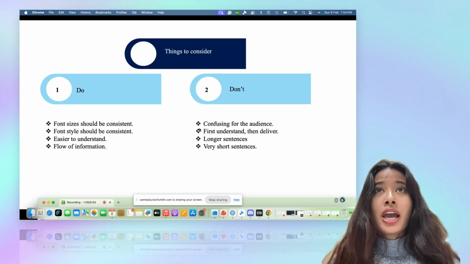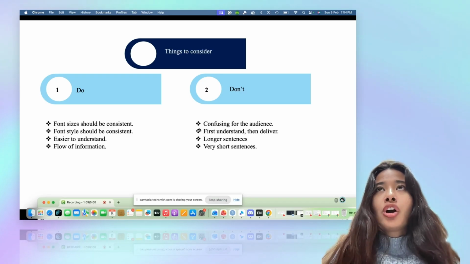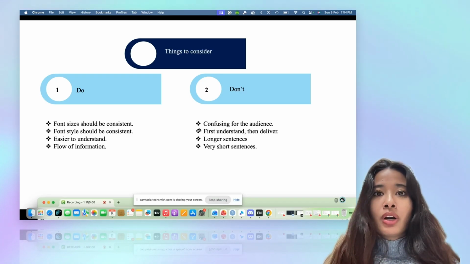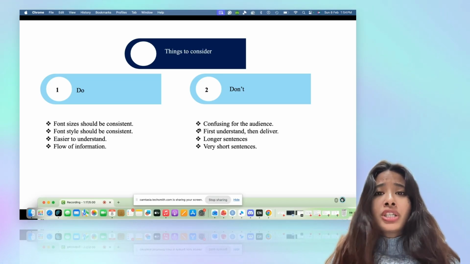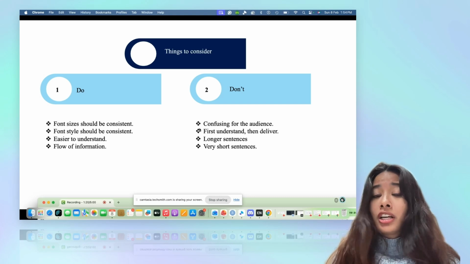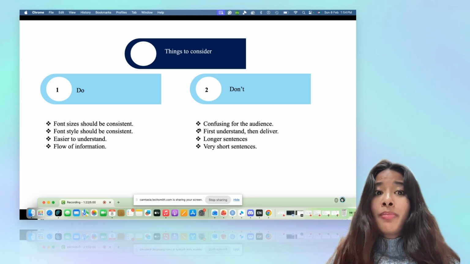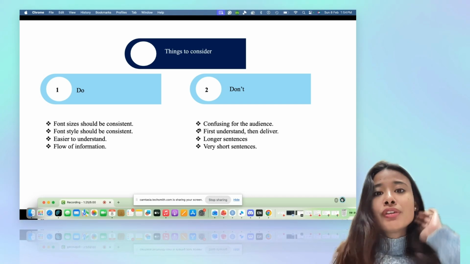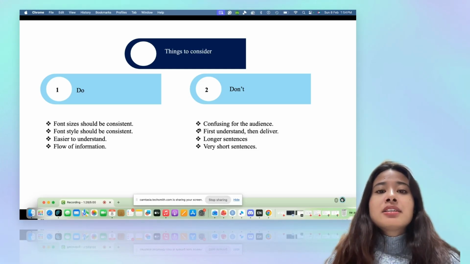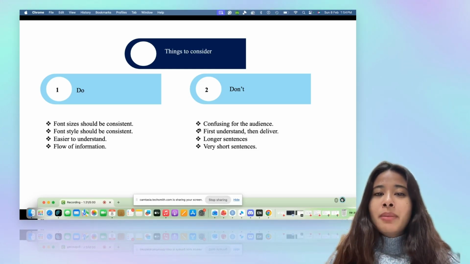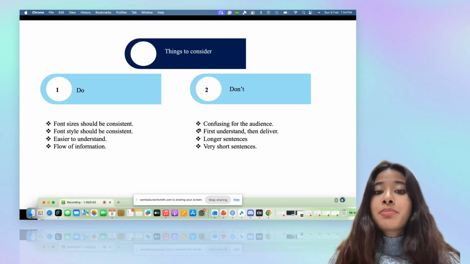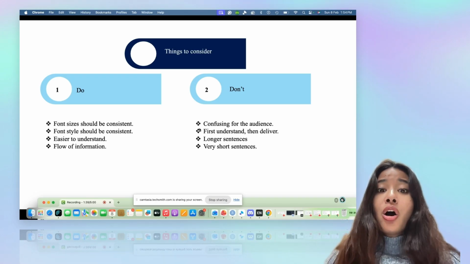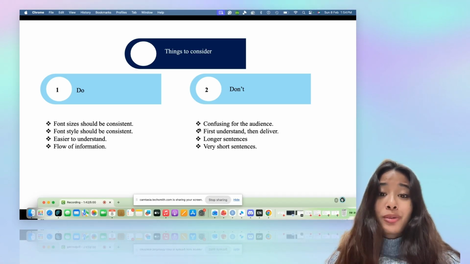So you cannot just start with introduction and then go on. If you are making a presentation at a mediocre level, I think you would start with the introduction, then the body part, and then the conclusion, right? But sometimes we mess up in the body part, we just don't know what to add in. So I think flow of information is important, and that's the important thing to consider while making a presentation. And also you should be consistent. I'll be showing you all the do's and don'ts in the later slides. Please stick to the end so that you understand all these things that I am trying to share with you guys, and I think it would be helpful for you too.